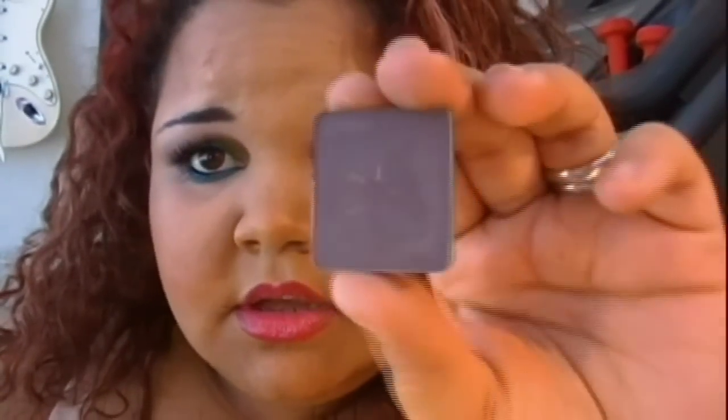No, it doesn't, it just came like that. Yeah, so it's magnetic, so it just stuck on there. But yeah, actually, let me just use this eyeshadow so I can show you. Okay, so it comes with magnetic here. This is the thickness of them. So you can see you're getting a lot of product for what you pay for.